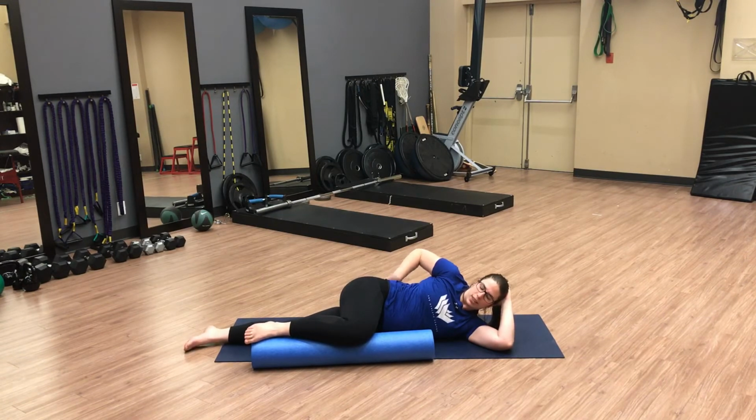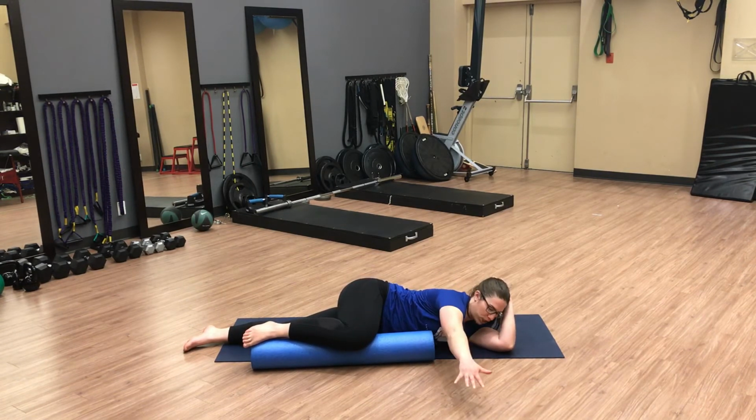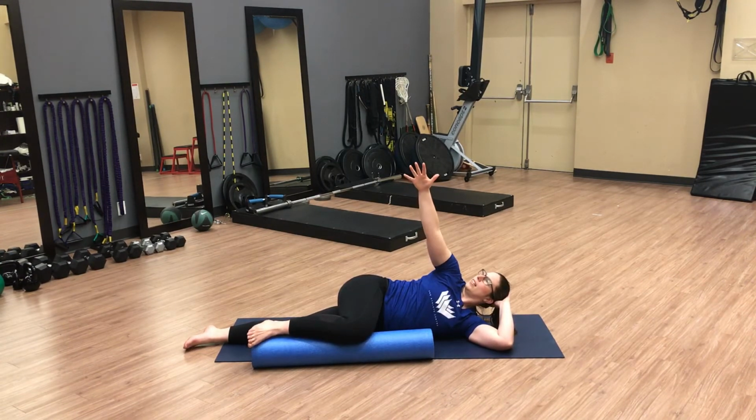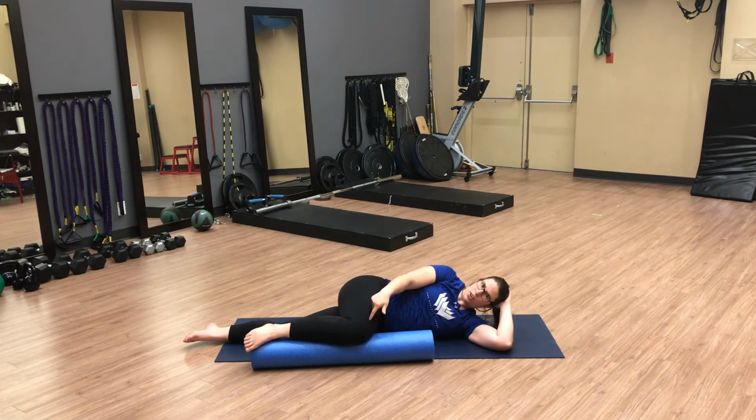So from here, I'm going to reach forward, and we can change this drill to actually work on flexion and rotation in the opposite direction by how much we're reaching forward. And then from here, we're going to open up towards the ceiling, and then going back, rotating as far as we can without losing pressure on that knee.